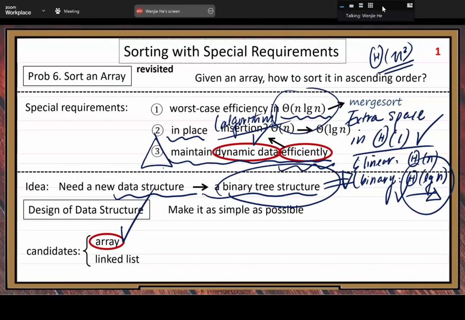That's the question. You do not need a hash, because array automatically has the natural indices, right? So you don't need a hash.